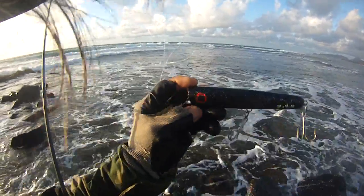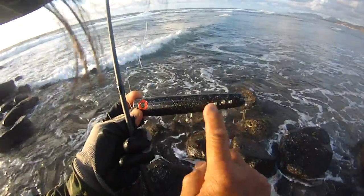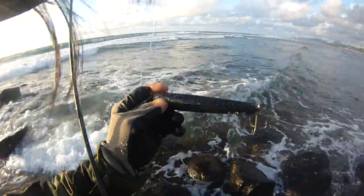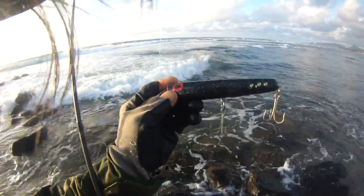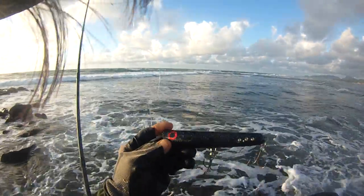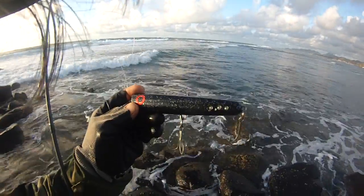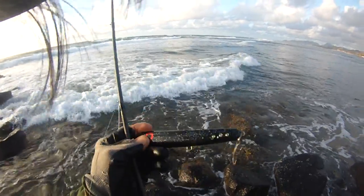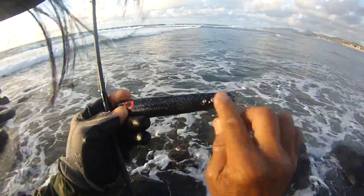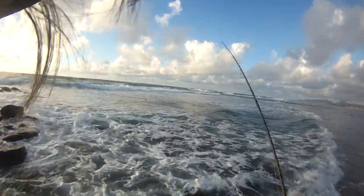Now this is a Kaku lure from Gary on the strip. If you notice on the back end here, there's BBs. When he gave me these, I thought I'd go and test it out. It was a little light at first — tumbles with the wind. So I had to put two BBs first, then four BBs, then six BBs. What I did was I drilled them in here just to the top so the BBs could fit inside, then I put epoxy over it for additional weight. Flies through the air nicely actually. I like it.